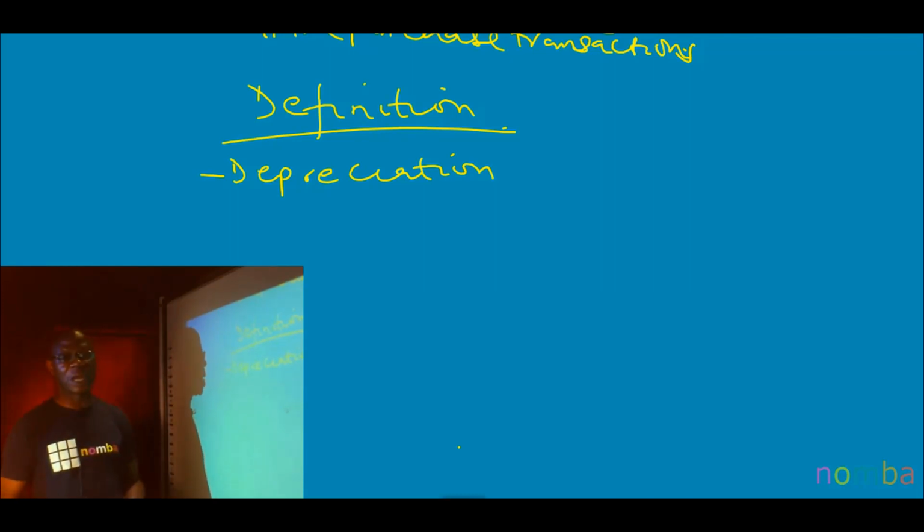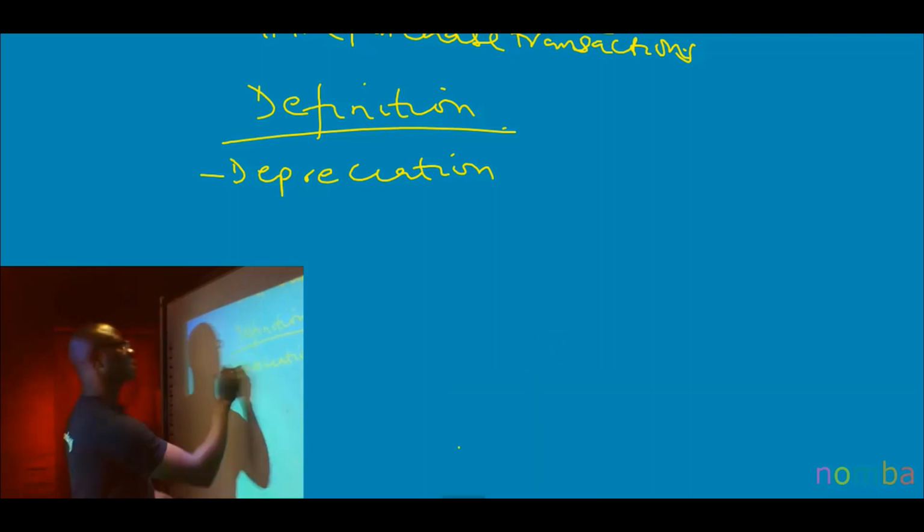I don't want this depreciation, but I will give you a standardized depreciation that will be applicable to every business, every company, as long as the assets are the same in all the companies. That depreciation is called capital allowance. So capital allowance, in other words, is a standardized depreciation. Put aptly, the definition of capital allowance: this is an allowance that is granted to a business in any year of assessment.